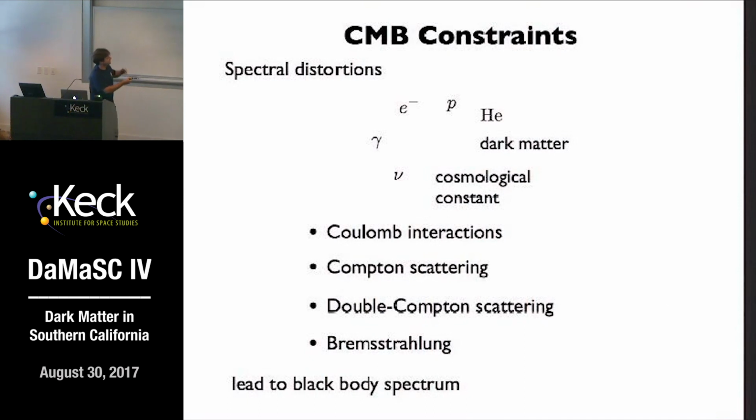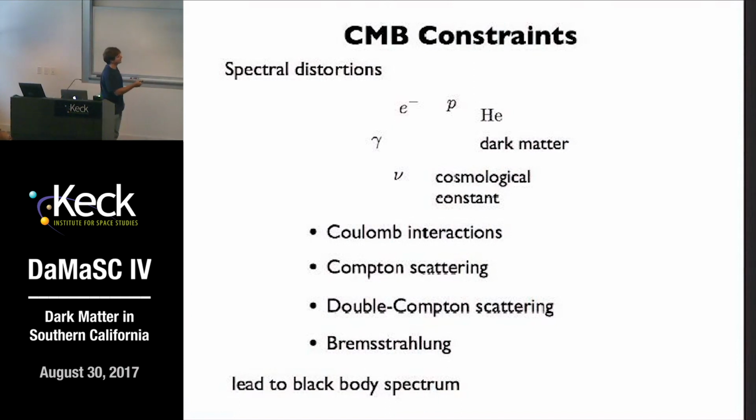If you think about the plasma at a temperature, let's say, below 10^9 Kelvin or so, after the electrons and positrons have annihilated, the contribution here is dominated by the time around recombination, so it's fair enough to think about it at those relatively late times. So you start at 10^9 Kelvin with a plasma made up of electrons, protons, helium, some other trace elements, photons, neutrinos, and dark matter, in this case the primordial black holes.